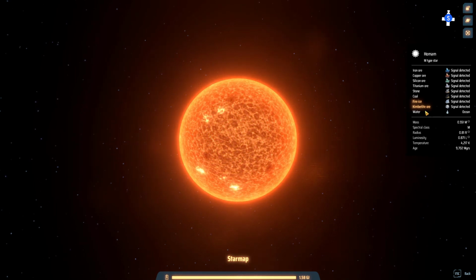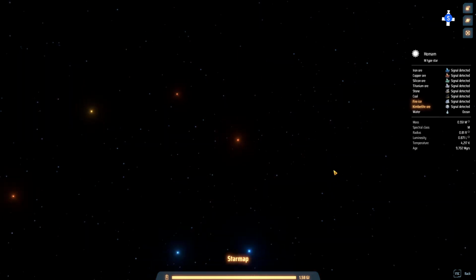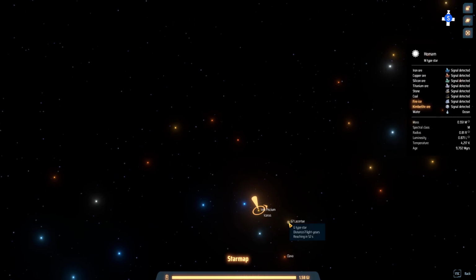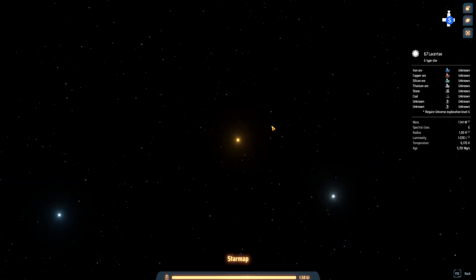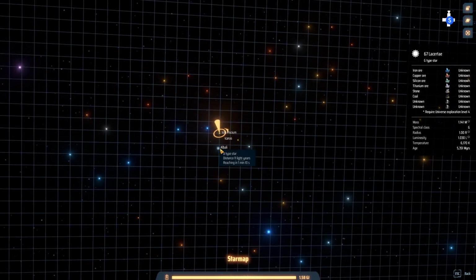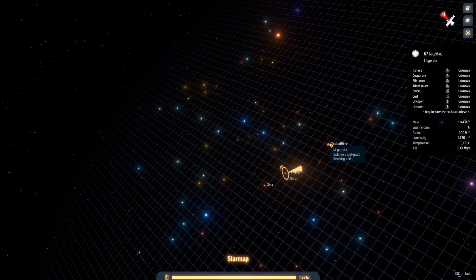All right. And this one is 4 light years away, I believe, just like our other, or maybe this one's 6. Nope, it's only 4. Just like Cleva. This one is 7, so we can't see it. We need the next exploration level. There's a bunch of them that are right at 7, or just a little bit further than that.